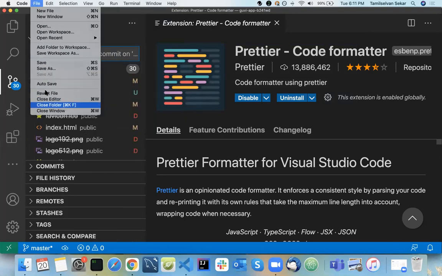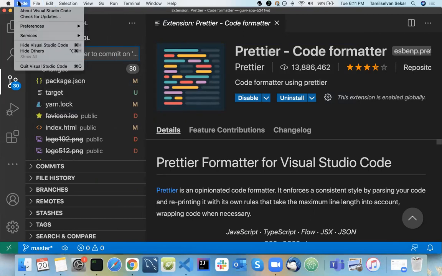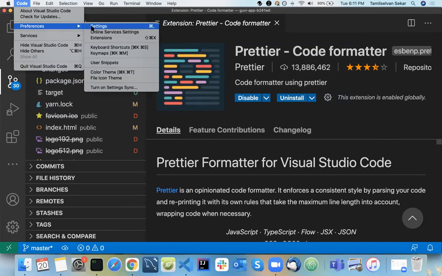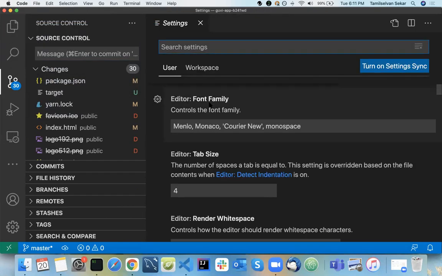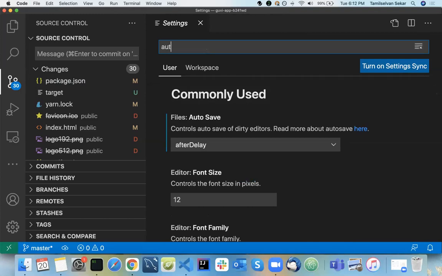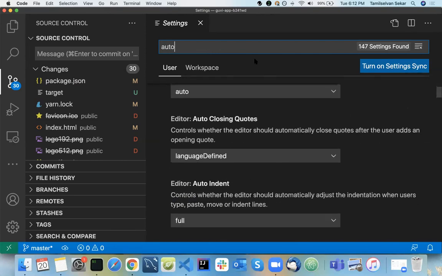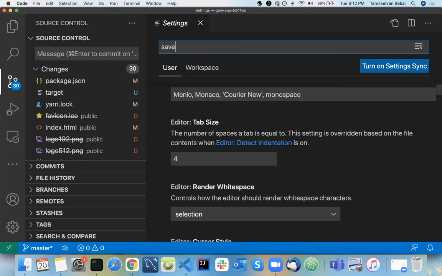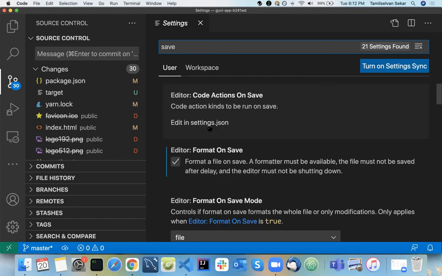Auto save, where is that? Okay, so here it is.